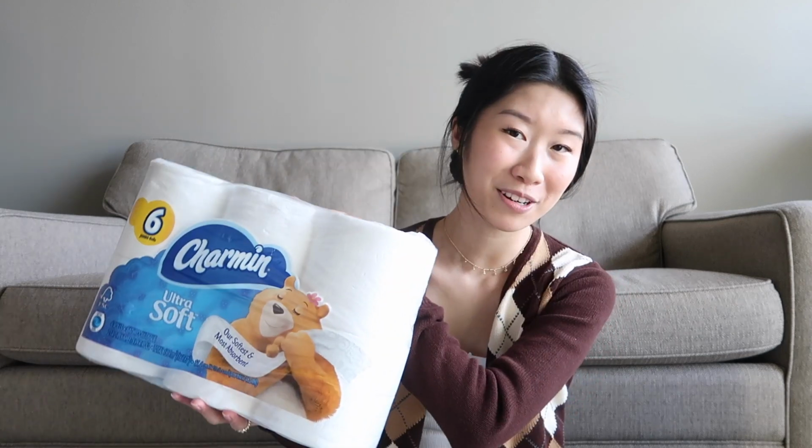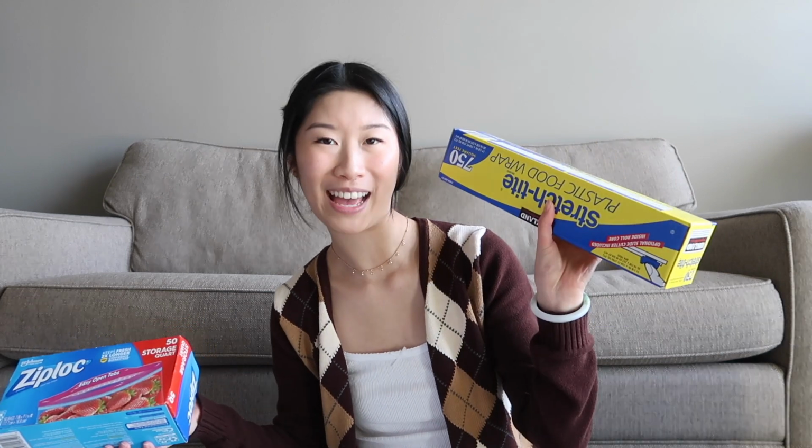Compost bags, trash bags, paper towels, toilet paper, Clorox wipes, Ziploc bags, and also these other food bags, aluminum foil wrap. I have some lotion too because my hands are really dry because I use dish soap sometimes as regular hand soap. I also have some Command strips for when I put a bunch of things on my walls, some dryer sheets. What is this? Stamp rid? I think this is just to put on your clothes for getting rid of moisture in the air, I think. A picture hanging kit, some Cascade pods for my dishwasher, and finally, a big bag of just a bunch of sponges.